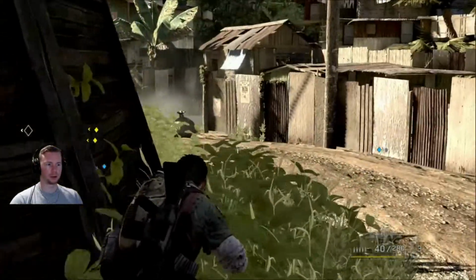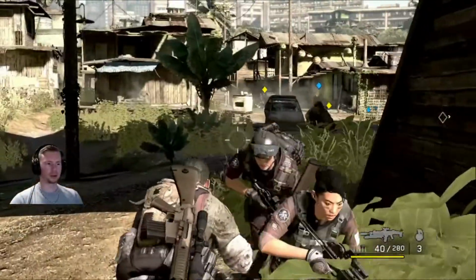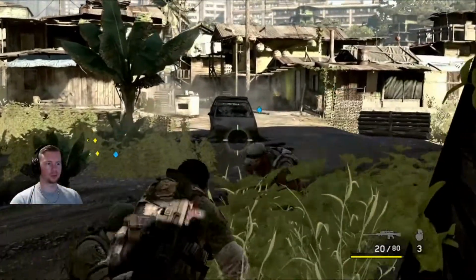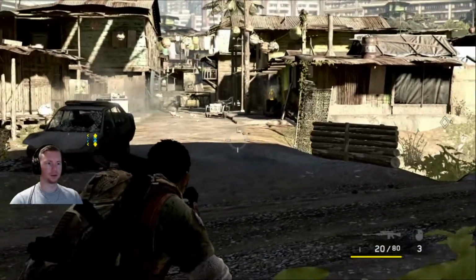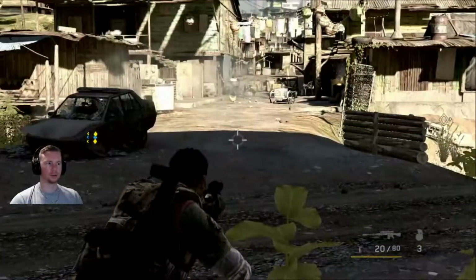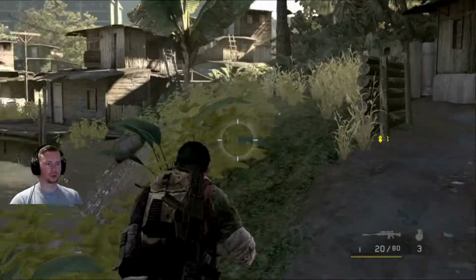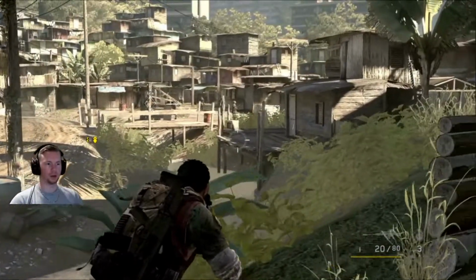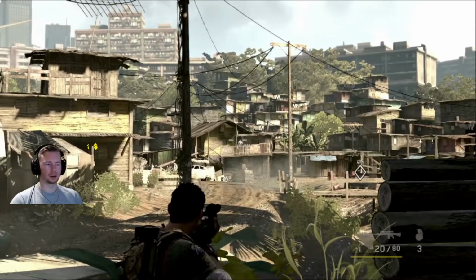Let's go back this way. Alright, no. L2 is my secondary weapon, which is my sniper rifle, which is what I wanted. Move on our way, guys. Alright, let's go. We go left. Right side seems to be the open area, which is probably a lot of enemies. See, I can snipe this guy and not get caught.